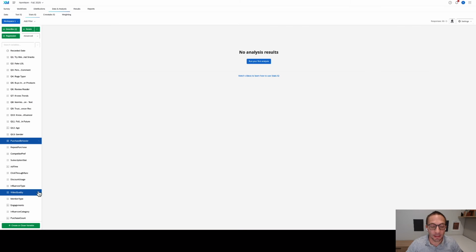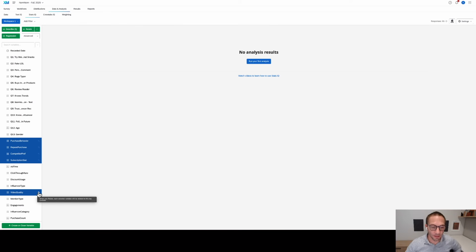Now, this key in Stats IQ, really what it means, actually, if you just hold your mouse there, it'll tell you that the key indicates which variable you want to test a relationship with all kinds of other variables. So if I wanted to select all of these, I could click relate, and it would see if any of these relate with video quality. All right, that's kind of the one I'm testing a relationship for.